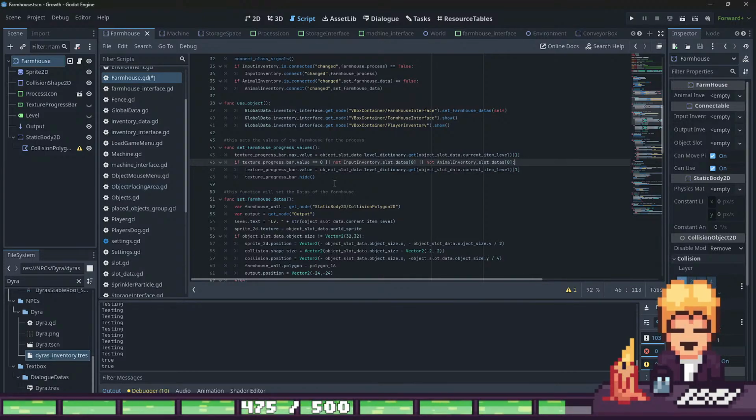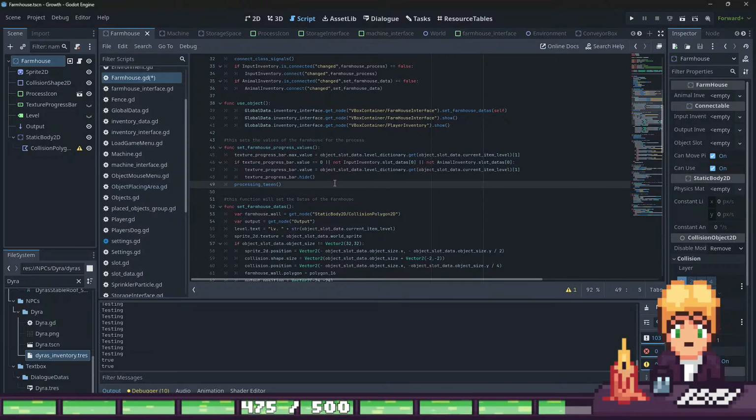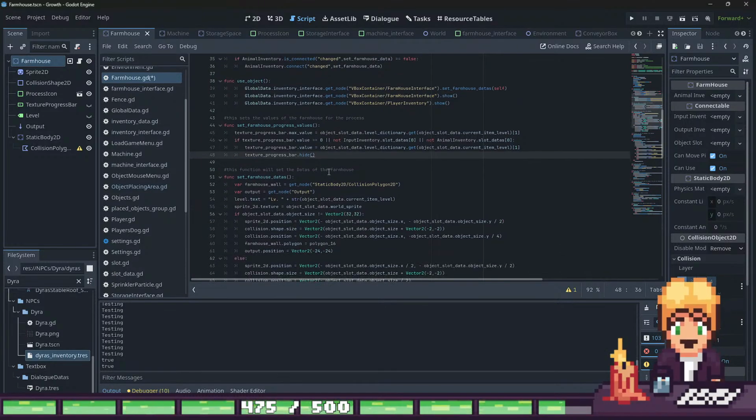Wait, we reset it when it's empty. This is fine. Or when it's 0. This is fine. We hide it when it's empty. Or I mean when it's 0 or when it's empty. So this processing tween we should start just once.